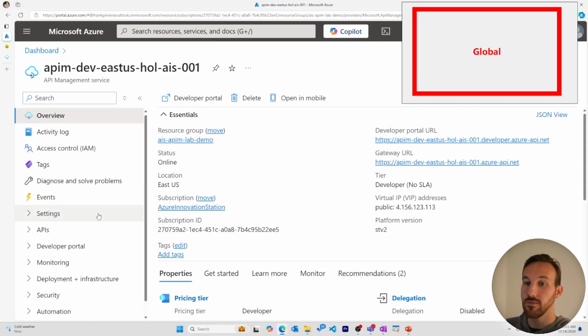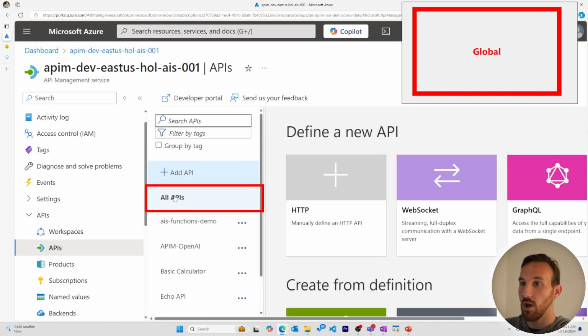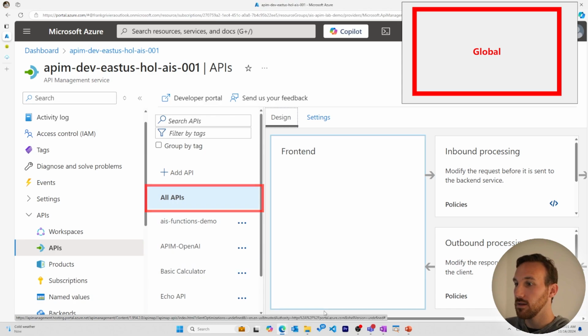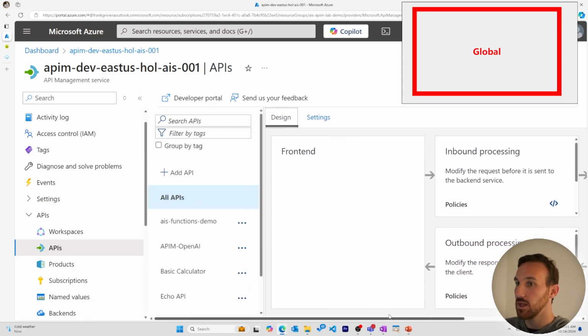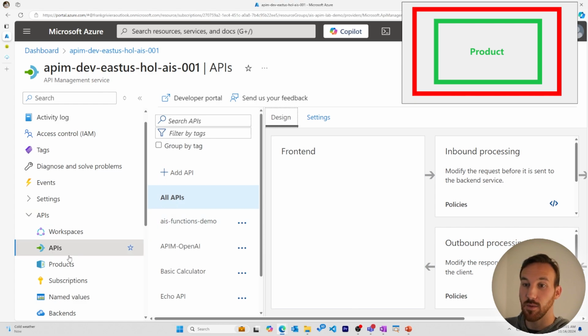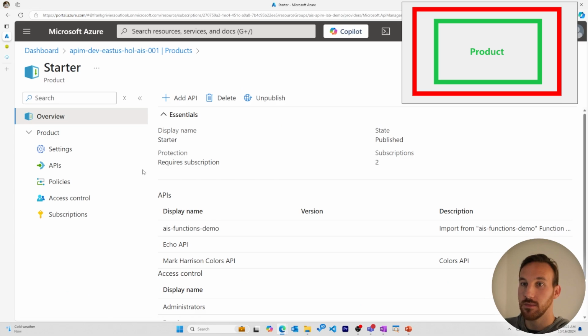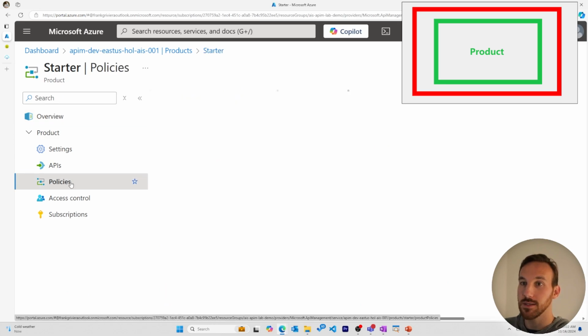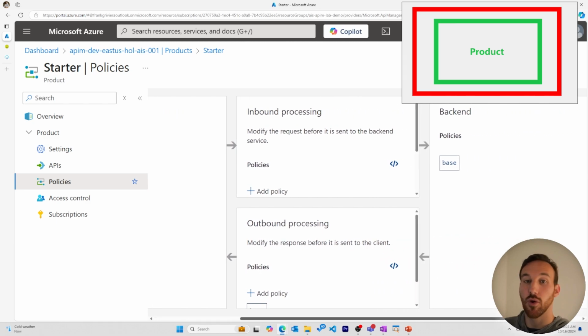Let's look at where these policies take place. At a global level, at the APIs page, I can select all APIs to make changes to APIs at a global level. If I want to make changes to APIs at a product level, I can go to Products, I can select a product, and then I can select its policies. This is where I can make changes to policies at a product level.